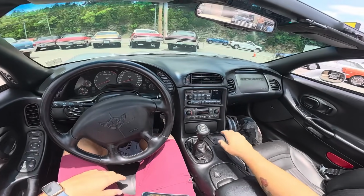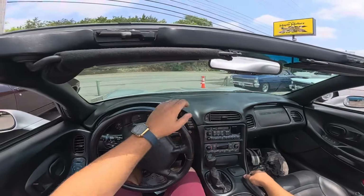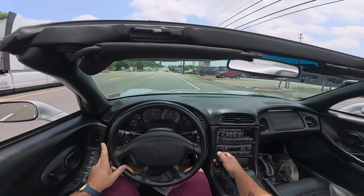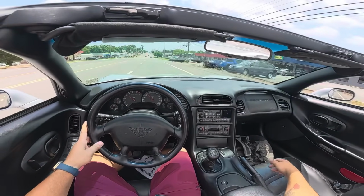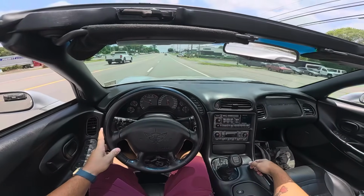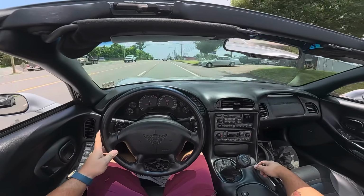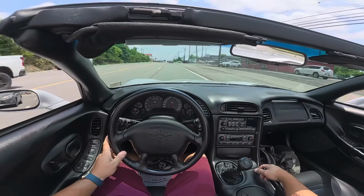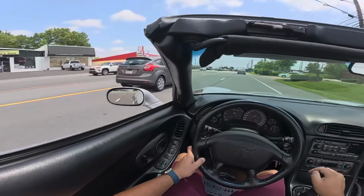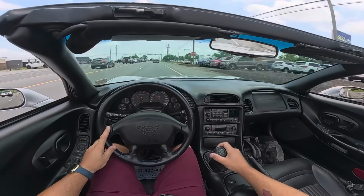Alright guys, got y'all set up on the head cam here. We'll turn the AC off so you can hear the car. Like I said, this thing runs and drives great. All the gauges work. Low mileage at 56,000 miles. Just running through all the gears there. We'll slow it down a little bit as we got up to 60 here, a little bit over the speed limit. Brakes are touchy. Plenty of pep.